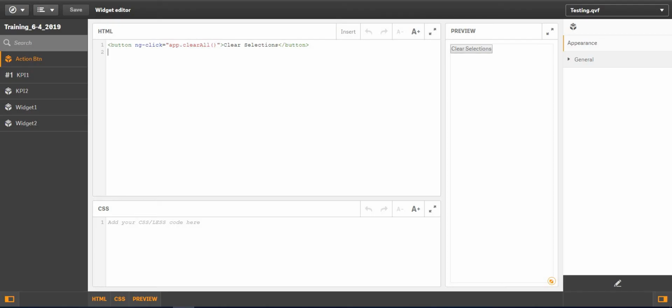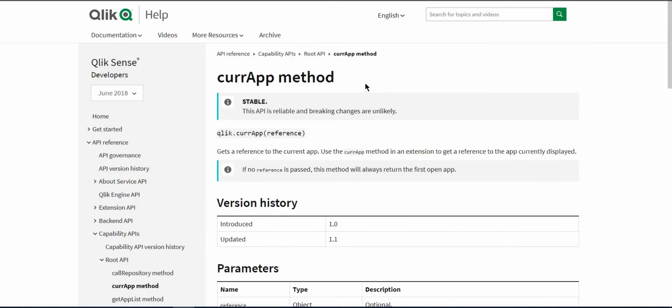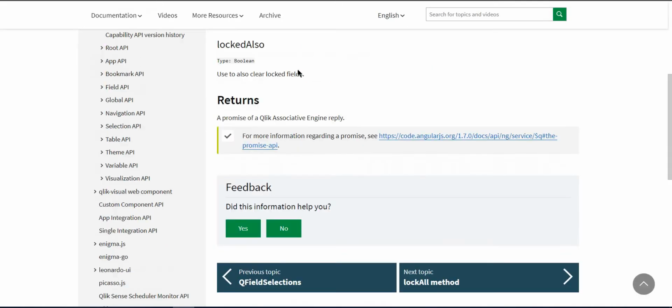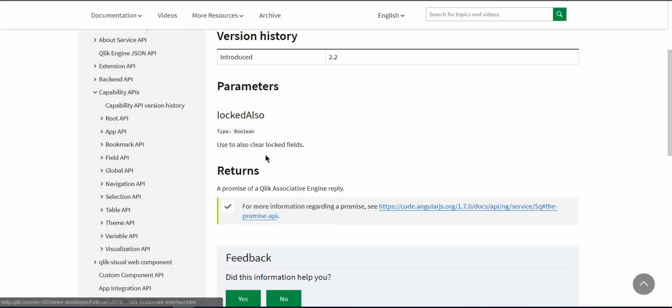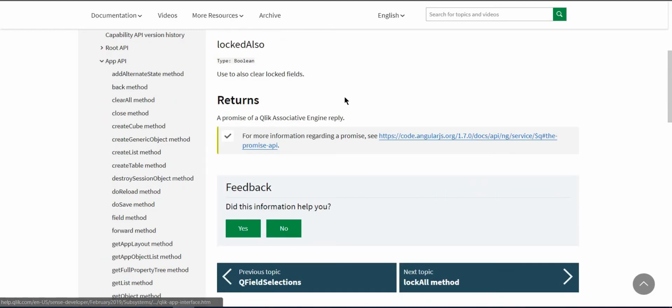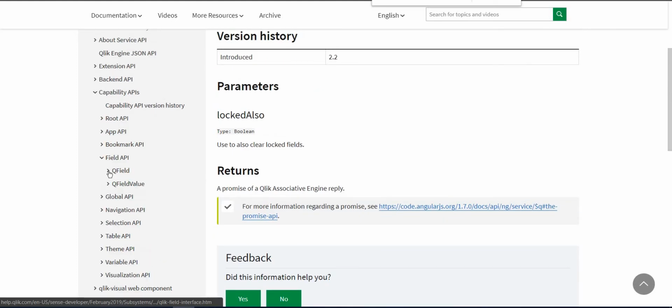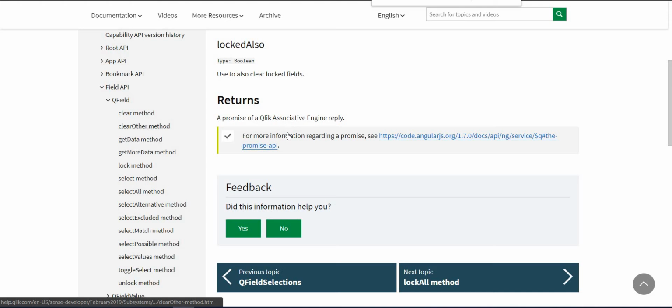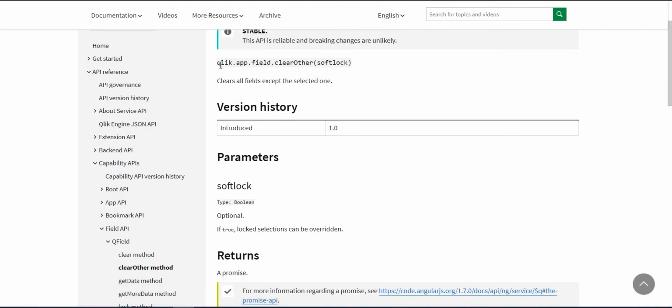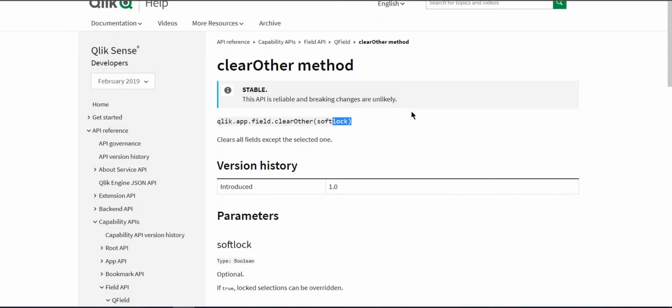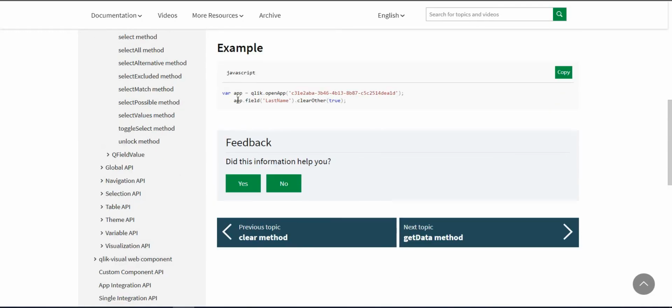When I go to clear others, I'll show you the API also. Here comes clear other. In clear other it says Qlik, then app, field, clear other with the soft lock. So we just need to add this.